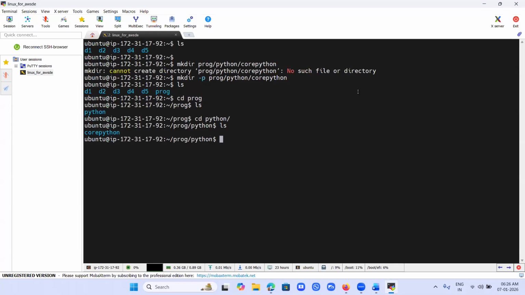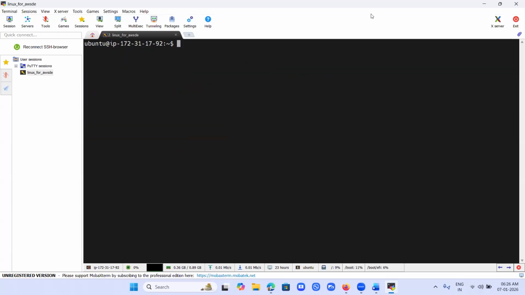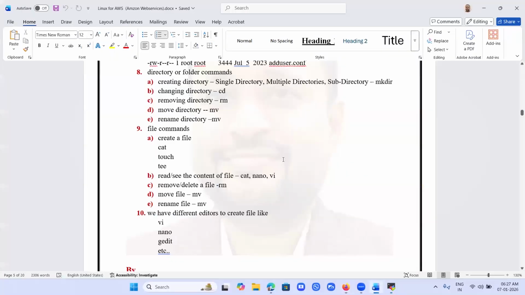So clear, right? The entire structure is created. cd. Clear screen. Clear, right? This is the first part of the directory commands.